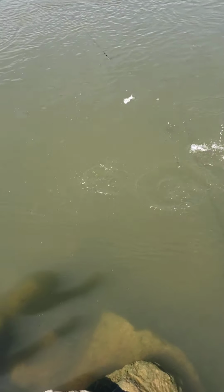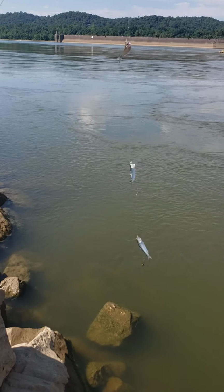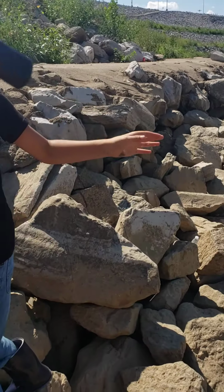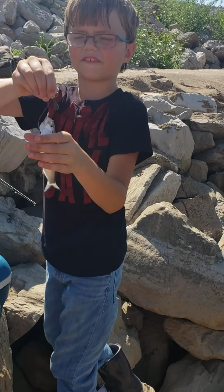Just a little shiner here we go. Oh, he got three. He's trying to go up here. Did you lose any? Yep, he lost three. Good catfishing bait here. Really good catfishing bait.